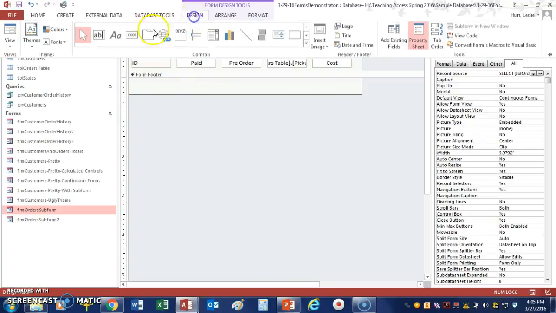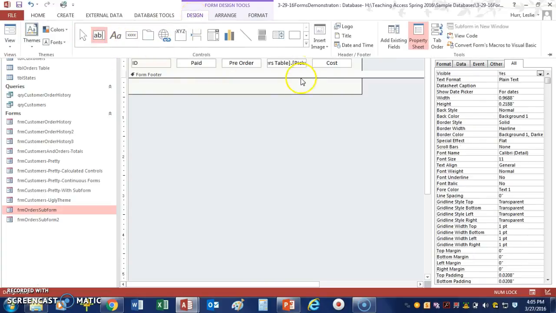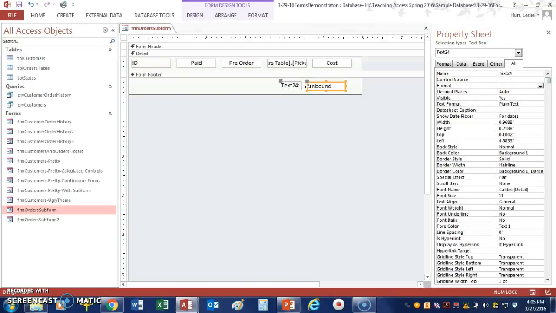So I'm going to click on design, click on text box, and double click here, so that now I have an unbound control.